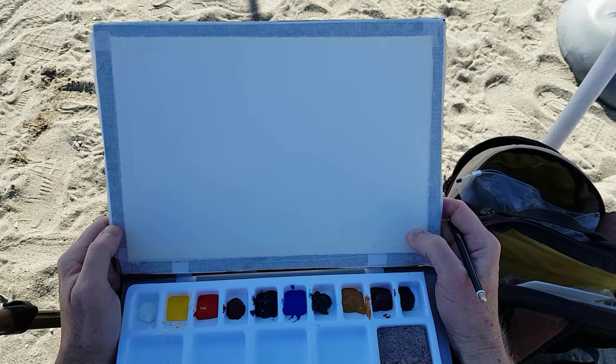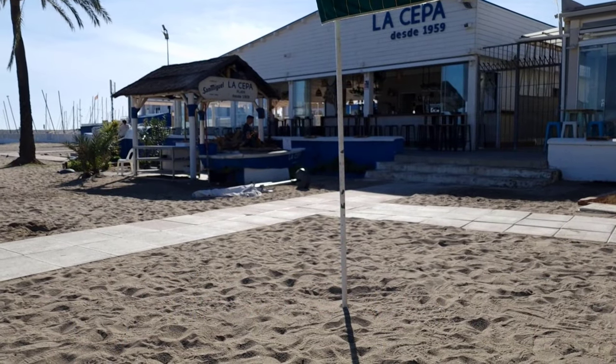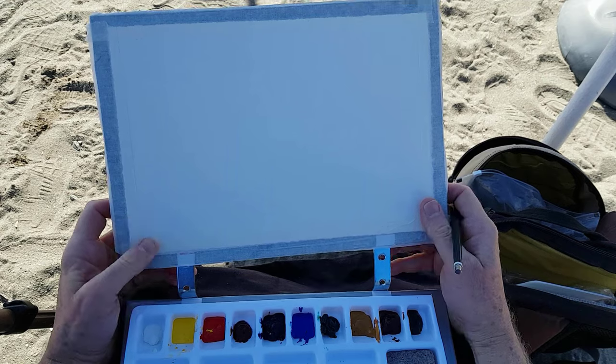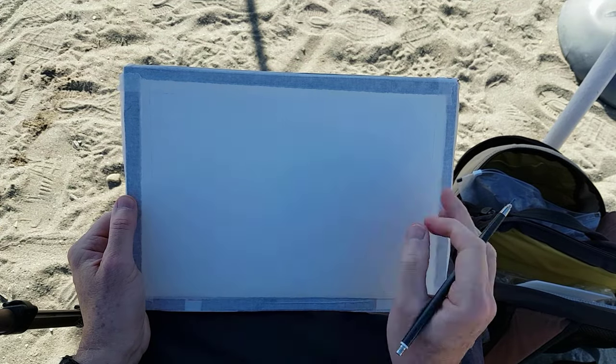This is version 3 of my ultra lightweight plein air painting kit made out of this very lightweight Corex plastic corrugated sheeting. And it's in two parts, the board and the easel, the actual palette. So this is detachable, and I'm going to start by drawing in, just put this to one side, drawing in, first of all, the main essence of the scene. I'm using Saunders Waterford cold press paper, and this is 8th imperial size, so it is 11 inches by 7.5, something like that.